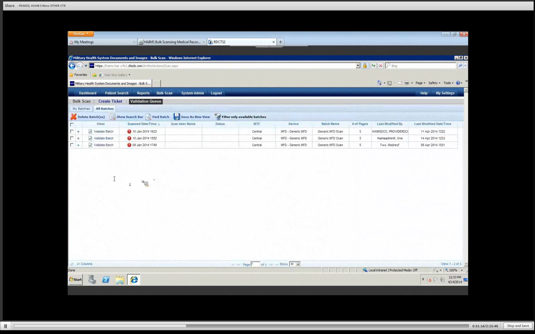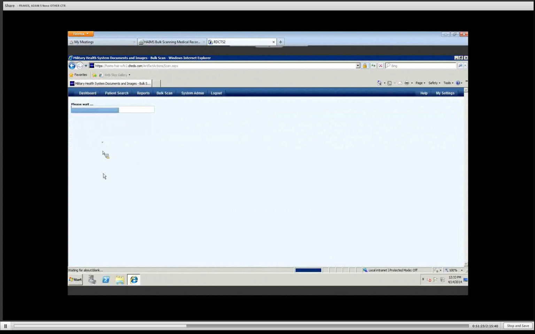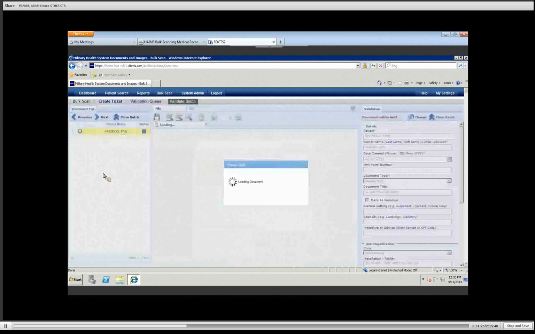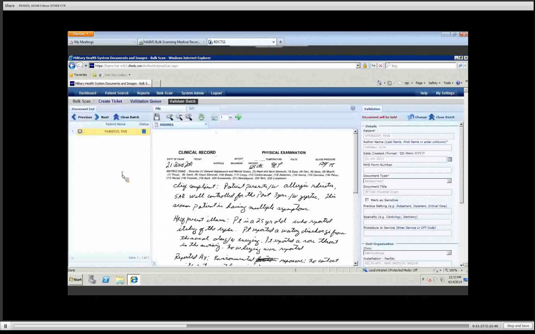From time to time in my training system, I do sometimes time out, so I'm going to have to go back into the batch here. I simply click on the blue hyperlink. So the pages are the individual pages that are inside of that document that's listed right here. In this example, I only have one document listed in this batch. Did that answer the question, sir?